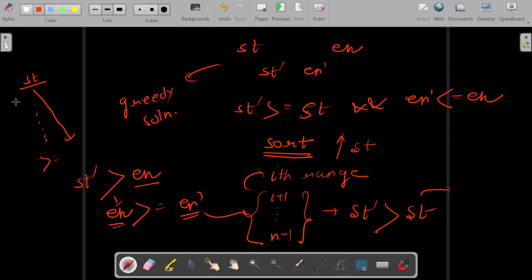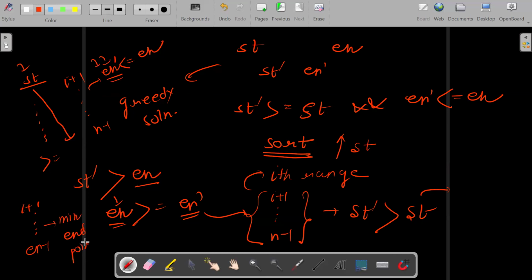Correct. Now my task is that from i plus 1 till n minus 1, only those ending points, ending primes, whatever convention we are following, that are less than or equal to the end of the current range are allowed. So how should I ensure at least one of them occurs from i plus 1 to n minus 1? How should I ensure that? Shall I try to keep the minimum among all from i plus 1 till n minus 1? How about taking whatever is the minimum ending point possible?